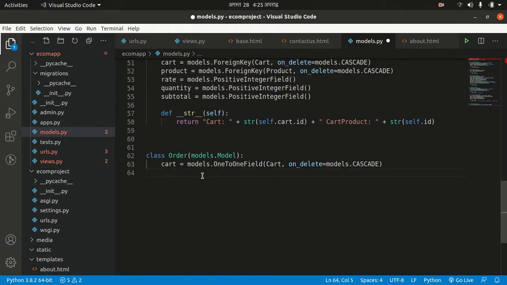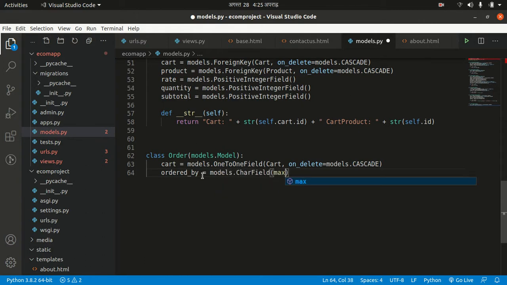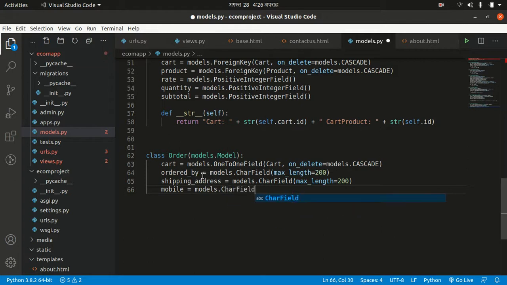And what other things do I want? Ordered by equals to models.CharField, max_length equals to 200, shipping address models.CharField, max_length equals to 200, mobile equals to models.CharField, max_length equals to 15.